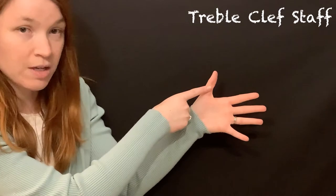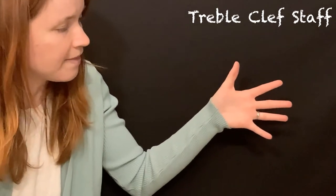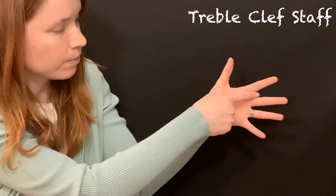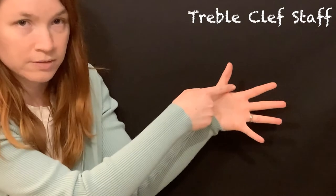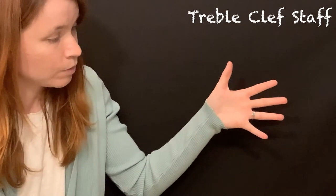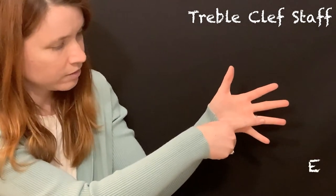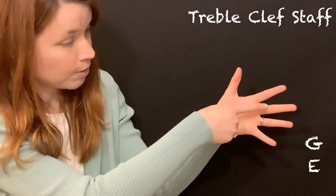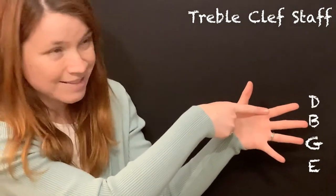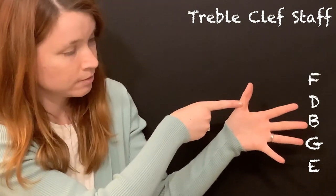1, 2, 3, 4, 5, because we count our lines from bottom to top. And then in between, 1, 2, 3, 4, again, from bottom to top. So your pinky is E, your ring finger is G, your middle finger is B, your pointer finger is D, and your thumb is F.